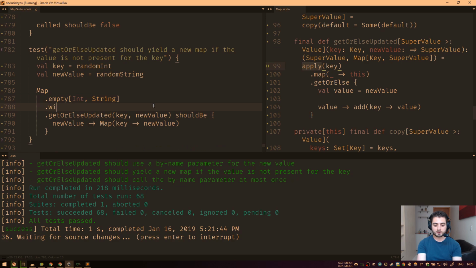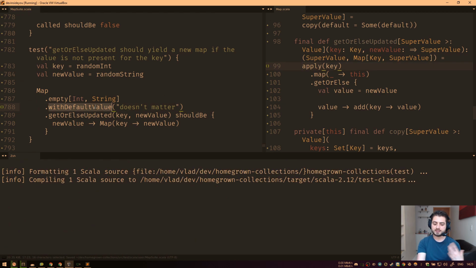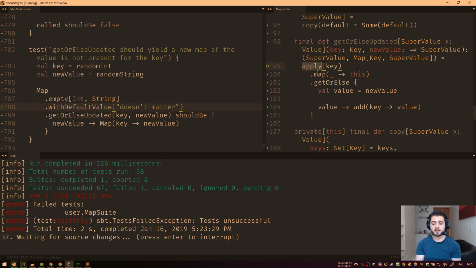But if we do a withDefaultValue, then it wouldn't be able to figure out that the value is not present, because it's calling apply. It doesn't matter, it just matters that we have the withDefaultValue, so it's an entirely new map. As I said, our method getOrElseUpdated is not capable of recognizing that the value is not there, because it's calling apply, which gives you an option which does orElse, and it always gives you this default value. So all we need to do is make sure that we call valueOf.